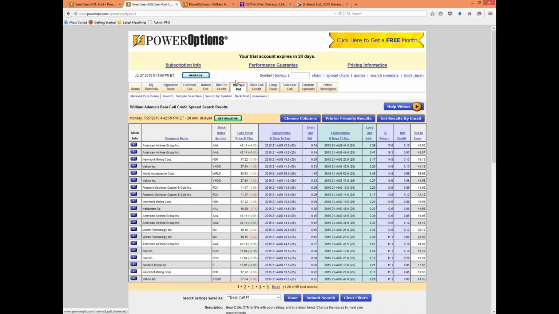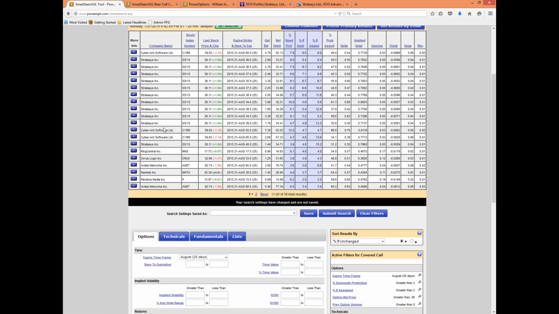Okay, and then for married puts and calendar spreads, we'd use the search by symbol tool to look at other strikes as well. All right, last but not least, let's see, I was looking at the just out of the money 36.50 August call, which is right here. 36 is slightly in the money. Well, let's say we decided on that 36.50. We've done our stock research, our due diligence. We took a look at the stock and the option research. We compared it using the option chain or maybe the search by symbol.